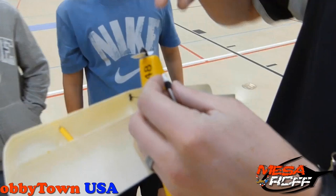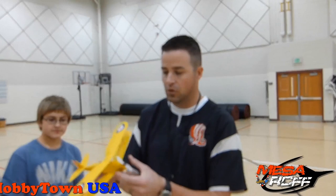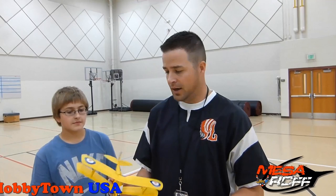The neat thing is the mechanics of this and how it's built. I mean, it's all just magnets. See? You could essentially take the plane apart, so that it has a lot of forgiveness. So beginner pilots like Nathan here, it's okay if he crashes into something or has a rough landing, because it's so light and there's so much forgiveness that it's gonna help him out. This is gonna be a great trainer for the kids. You know, we're indoors, we can fly anytime we want, and it's really gonna be a good trainer.